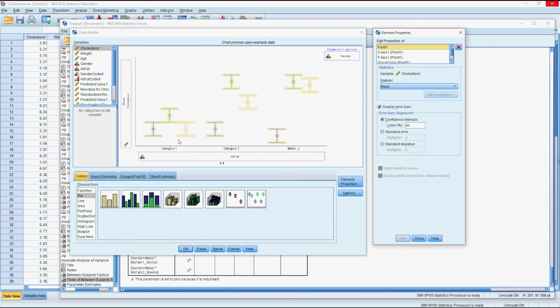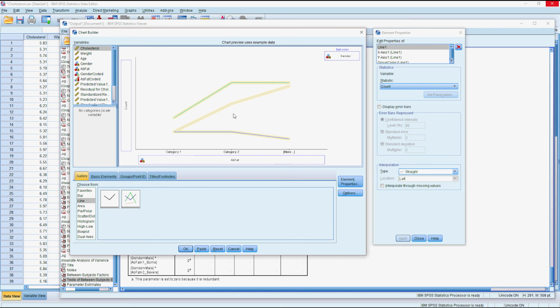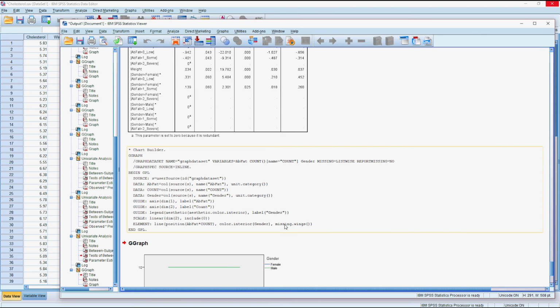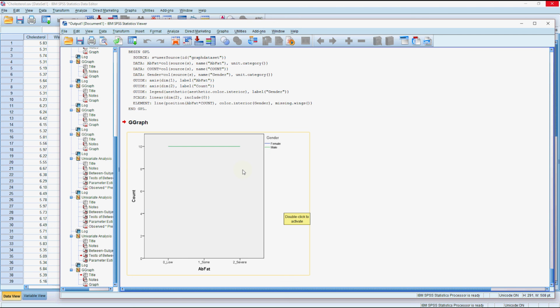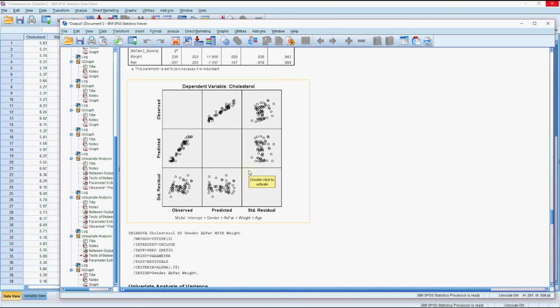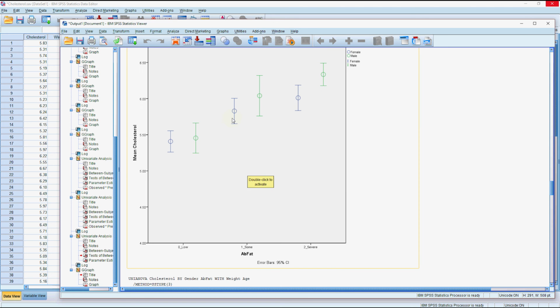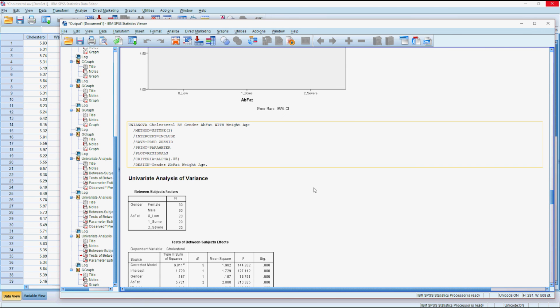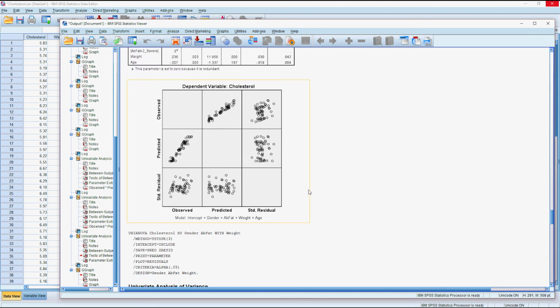Probably, so you could do this one. Probably the line chart will do it too if you want that joined up. But I think you can join up the other plot. No, that is not helpful at all. I think you can probably, to this other graph, I think you can add lines to it. But you can have a play around with that and see that. But this would be what you need to interpret that. So that was our model.